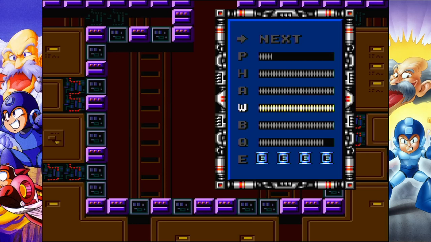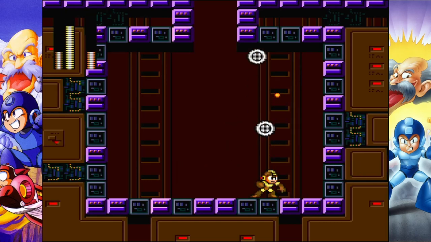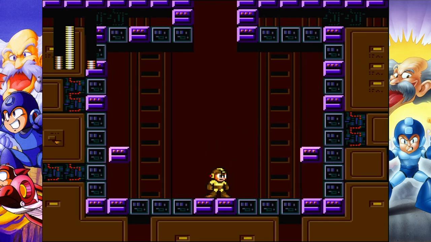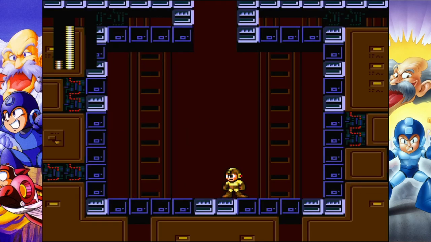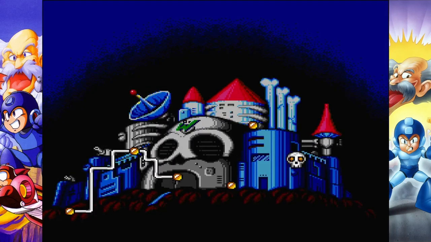Alright, I'm gonna use an energy tank. Why not? Whoa! No! Yes! Okay. Woo! That was really hard! For me. Okay. Now we're back to Professor Wily in his castle.